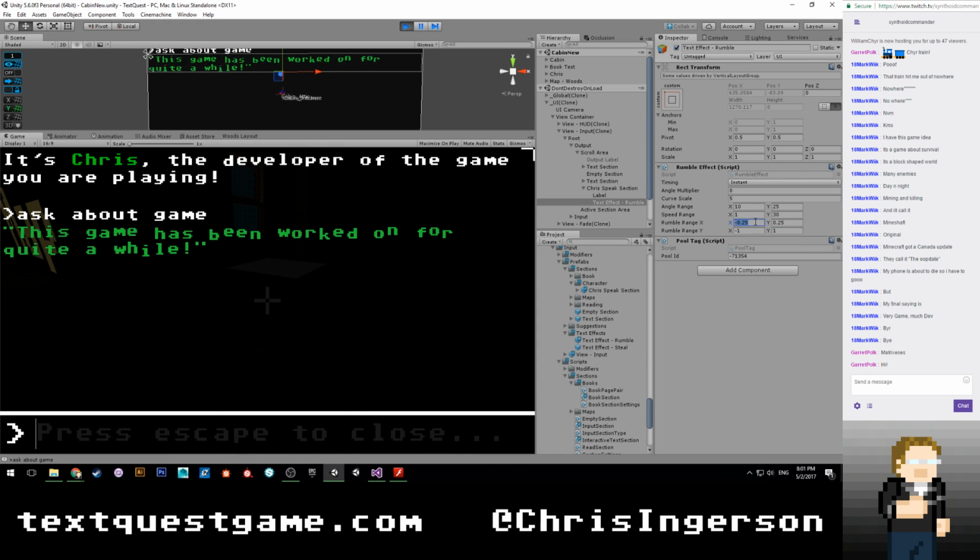Okay, no, it is doing something. It's just, yeah, we didn't quite notice it. So if I increase this, that's weird. So the rumble range is actually doing what I thought the angle range would do. But I guess that actually doesn't make sense because the angle range would be its rotation, which I've set to 0. Okay, that all makes sense. That's why the angle range wasn't doing anything. Duh. I feel stupid. So that means that this rumble range could be theoretically increased to, I don't know, 10. Oops.